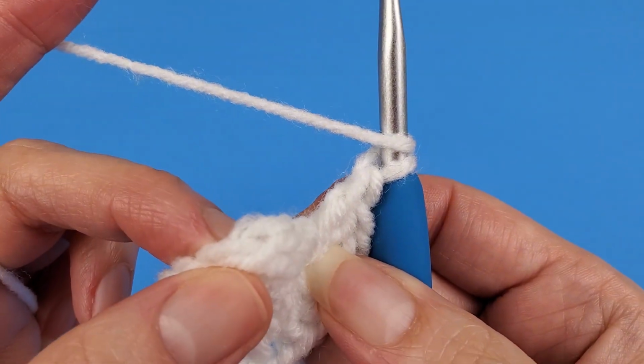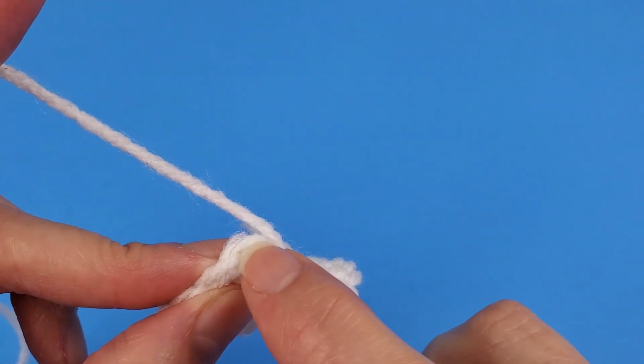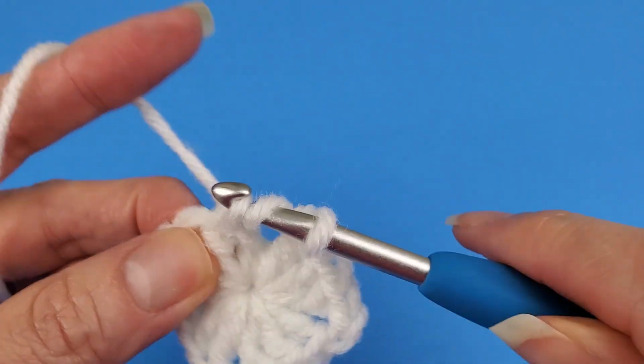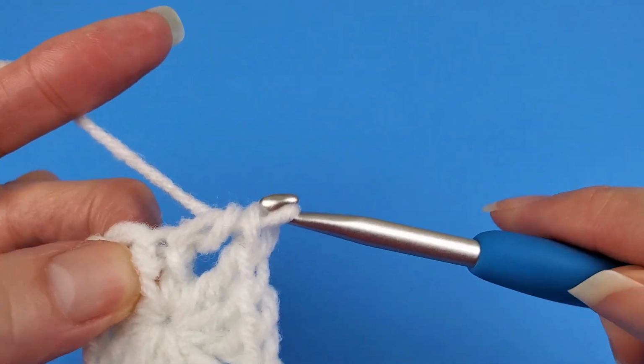Yarn over your hook, insert your hook into the top loop of your standing double crochet that you started with or your beginning chain. Yarn over, pull up a loop, yarn over, and pull through all 3 loops on the hook. This will act as your chain 2 space.